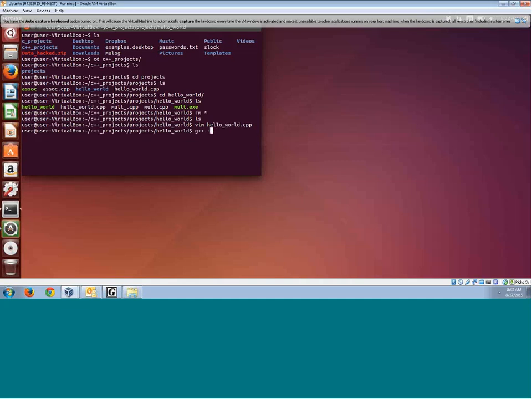Now, with G++, the O flag or the O switch will tell it what I want my output to be. So I'll call my output hello world.exe. So G++ should write an output executable hello world to this directory. And then I specify my input files. My only input file here is going to be my source file, hello world.cpp. If I had another file, I would specify it here, like in this manner. But since I don't, I'm just going to go ahead and compile it. We will compile and build it. We'll cross our fingers. Does it work?